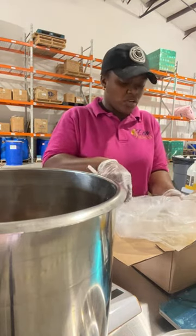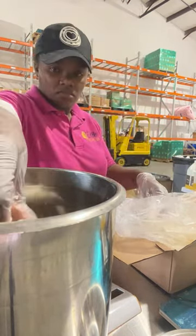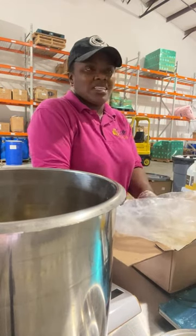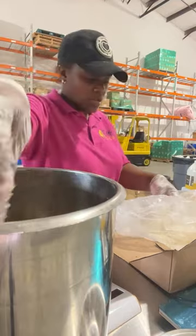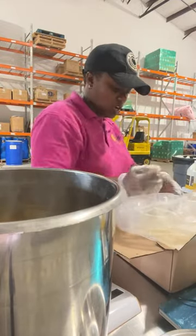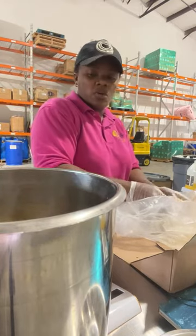Mango butter is so soft, I can mold it with my hands. Because it is one of those oils that has to really melt down, I'm now learning to break it into smaller pieces rather than put it in there in big clumps and chunks, because it breaks down a lot better in smaller chunks.